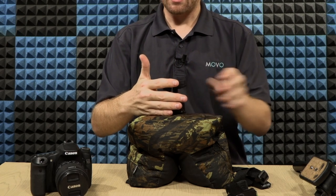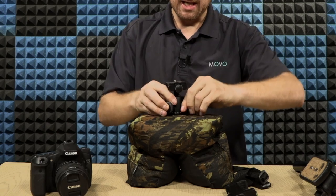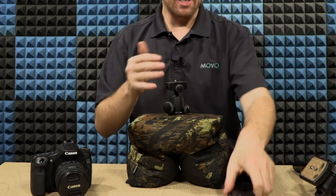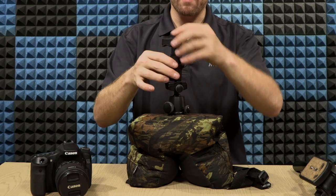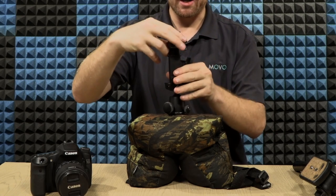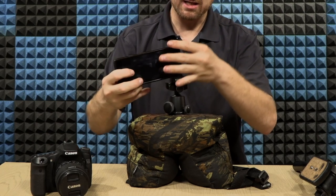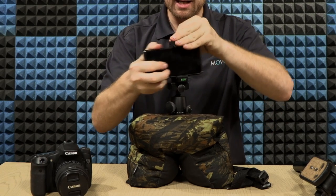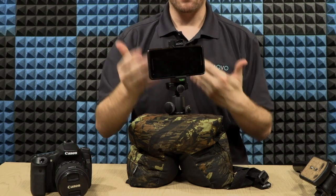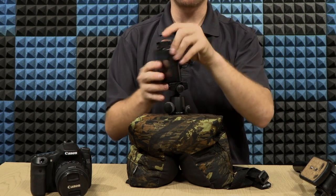So when it comes to selecting what size beanbag you want to get, think about what it is you're going to be mounting onto it. If I want to use a smartphone or maybe a DSLR, this size right here would be perfect. So I can easily set this up here, take my smartphone, slide that into place, tighten it down, and now I'm ready to go. So think about it a little bit, play around with the beanbag, with your devices.